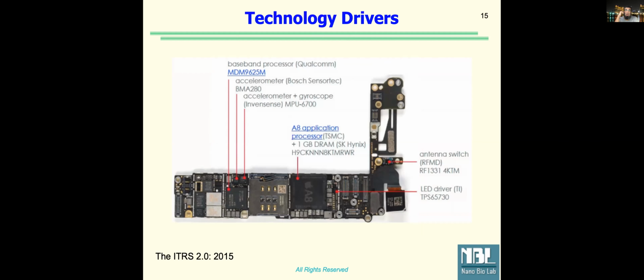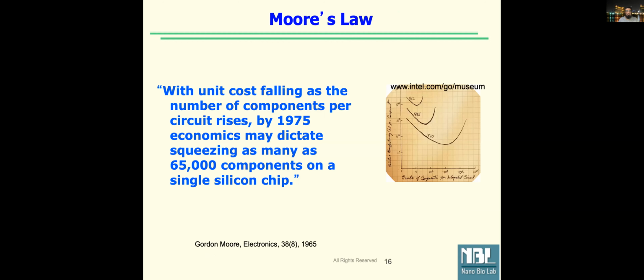You have a whole bunch of processors, accelerometers, antenna, RAM, things that are integrated together on that one circuit. So that's the kind of production which has given many tools or processes or characterization tools for metrology to nanoscale engineers like us. And this is again the result of visionaries, people like Moore. So this is one thing which has kept the semiconductor industry on their toes. We call it Moore's law.